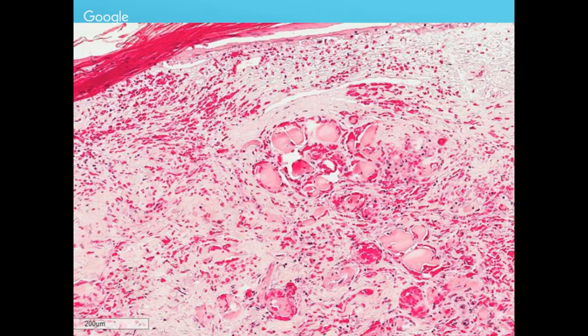So if the patient has any sort of coagulation disorder, what is the presentation that you're going to see in the skin? You're going to see all these vessels that contain a lot of thrombotic material within them. If you see this thrombotic material, you call it a vasculopathic reaction pattern, and that is seen in a lot of coagulation disorders. And all you have to tell the clinician is, I'm seeing a lot of thrombotic material within the vessels, and it is compatible with any of the coagulation disorders that the patient can have.